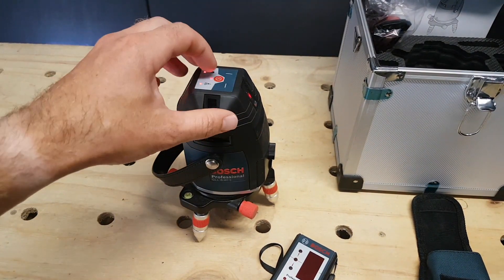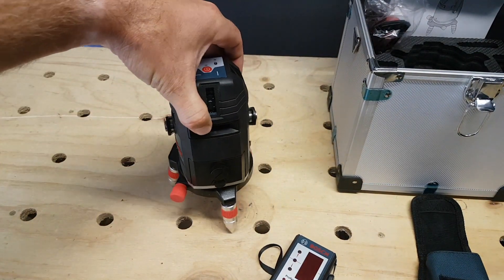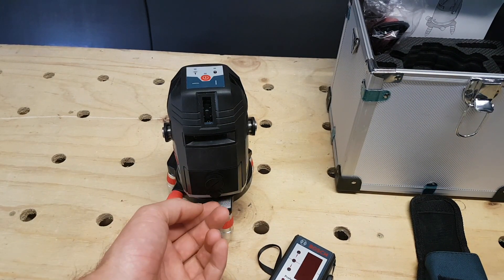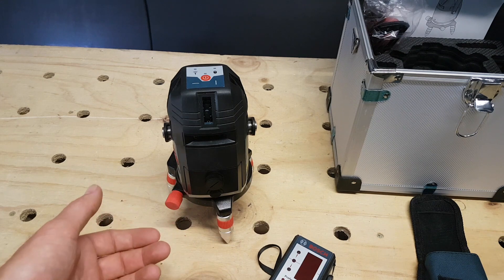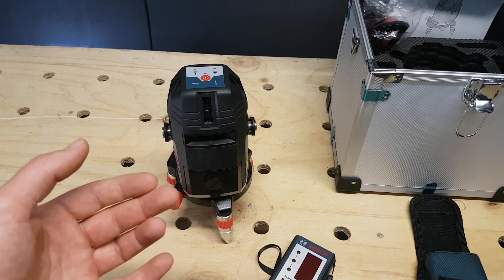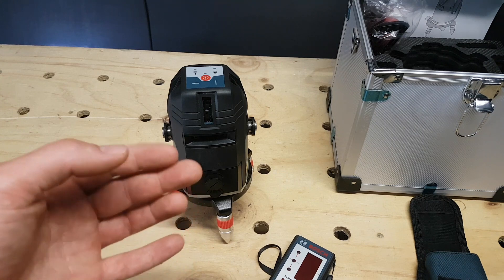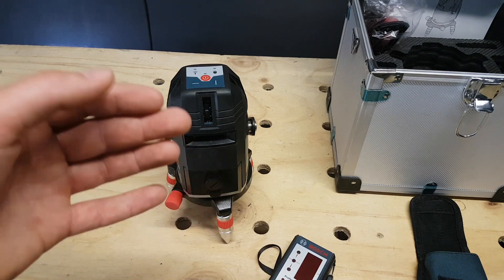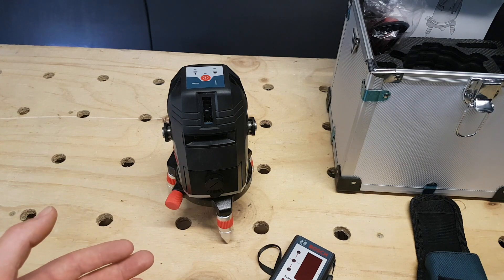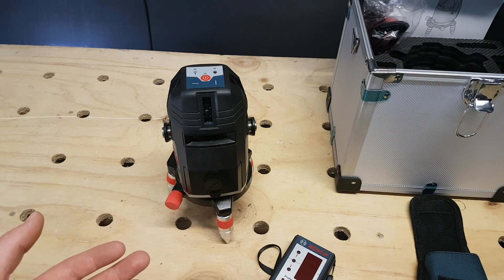It takes four AA batteries, but it will also take a 6-volt DC adapter, which is sold separately with the machine. This is perfect for any builders or contractors doing really precision work on both a horizontal and vertical plane, making it suitable for all tasks — especially with a 40-metre working radius covering pretty much anything you're after.